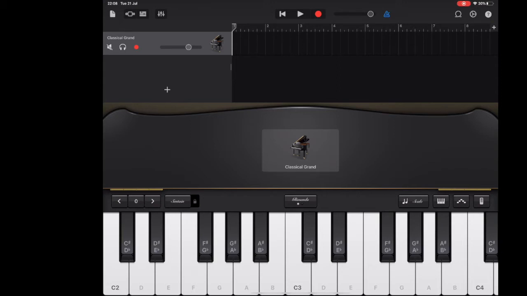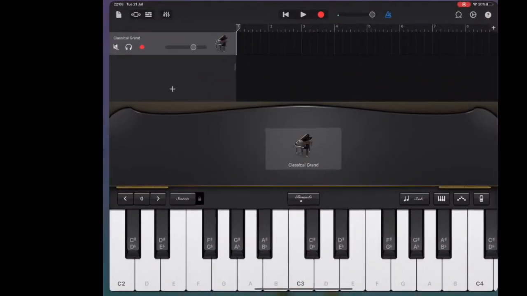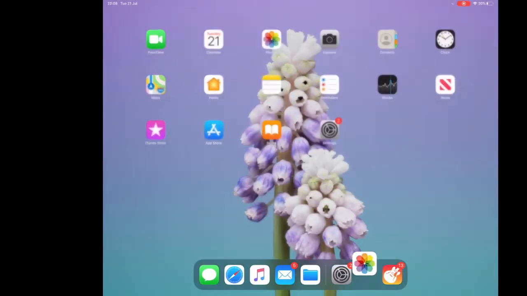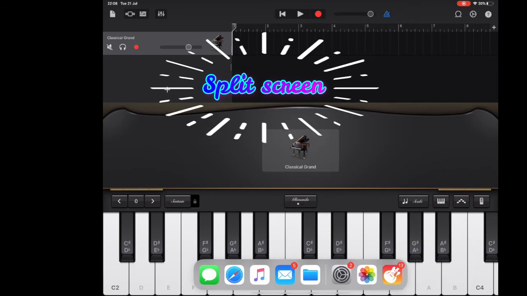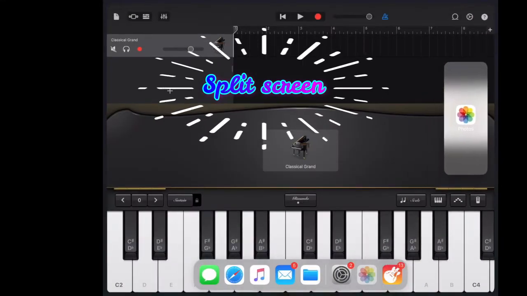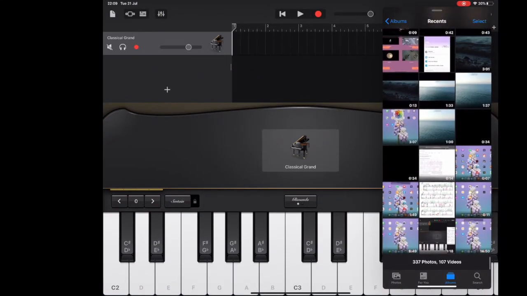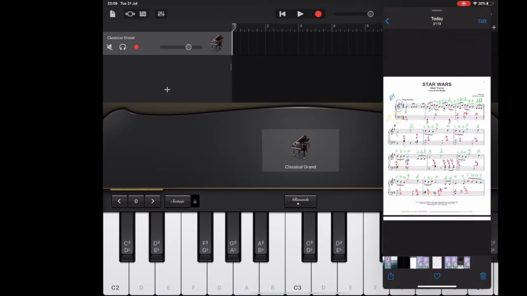Number two, for an example, I'm going to show you the Star Wars score that I was just using for my last video. My biggest tip to you on iPad, I'm unsure if this works on iPhone, but on iPad, I like to screenshot my photo and drag the photo screen right next to the GarageBand, so I can look at my sheet music at the same time as playing the notes, okay? This is like the biggest hack of 2020 during coronavirus when I was teaching online.